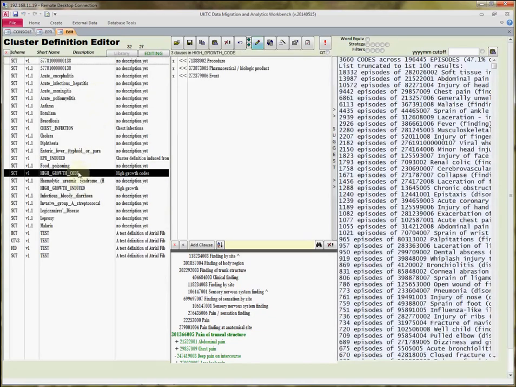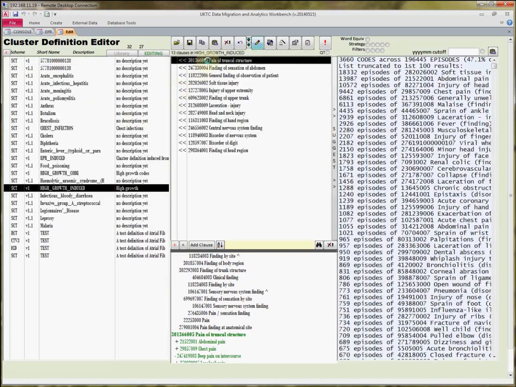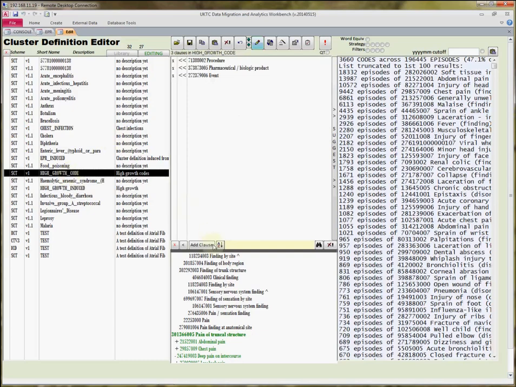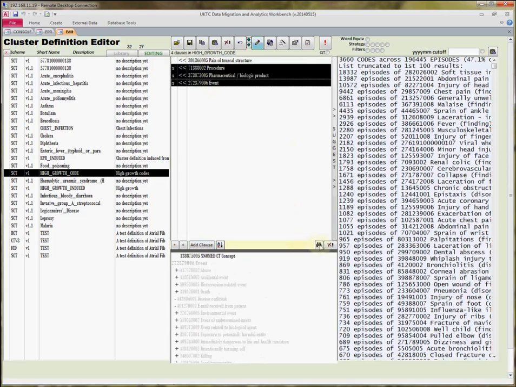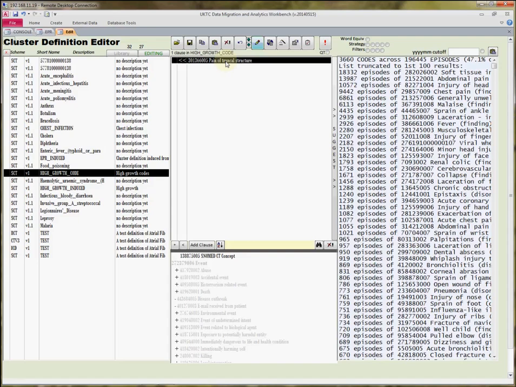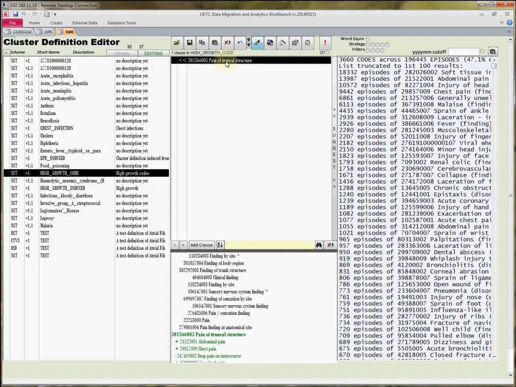So in this new cluster here, I'm going to add just this clause here. The easiest way to do that is to click on the clause, which copies the relevant code into the Windows paste buffer, so I can immediately add it back. It's kind of like a copy and paste, but without using a copy or a paste button. And as usual, I'll delete these exclusion clauses that are injected automatically into a blank cluster. So now we can focus only on the pane of truncal structure section of SNOMED content.